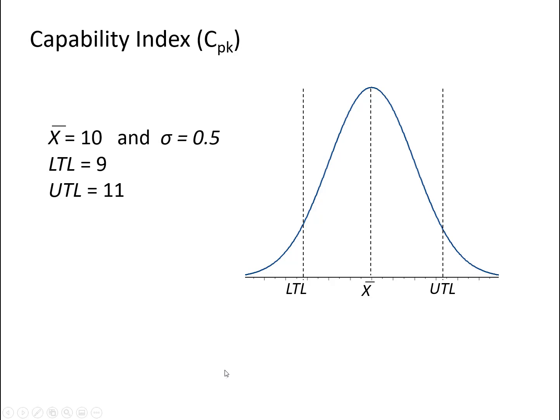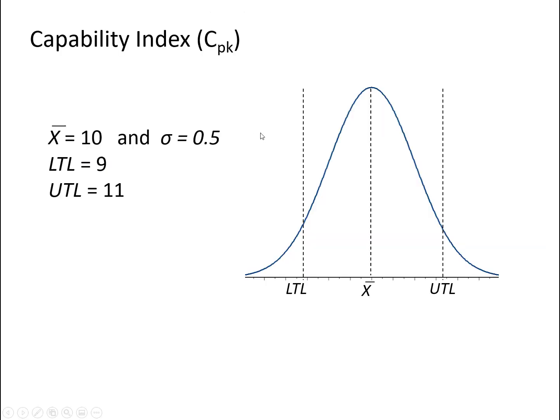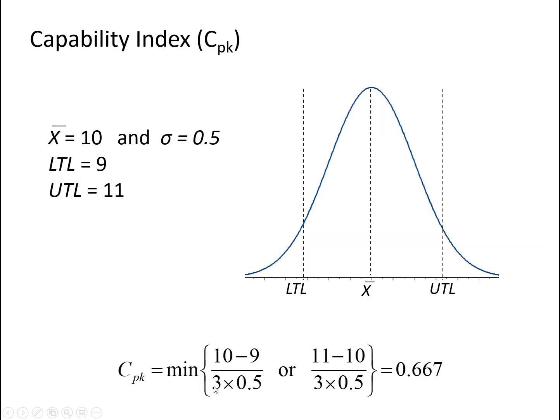You already know the formulation: x bar minus LTL divided by K sigma. We want to check this for 3 sigma, which is why we multiply by 3 sigma. If you want to check it for 4 sigma, you can also calculate. If a process is not capable for 3 sigma, how will it be capable for 4 sigma? Because the 4 sigma level is much higher than 3 sigma. As I already mentioned, consider parts per million: how many will be defective using 3 sigma, how many using 4 sigma, and how many parts per million will be defective in 5 sigma and 6 sigma. So this process is not capable, and you can also judge it from the figure.